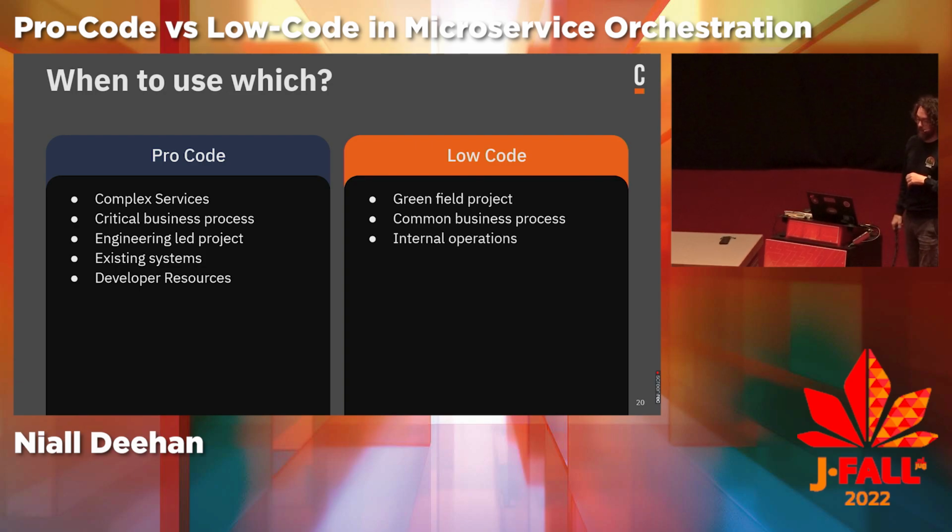That goes with internal operations, I guess, in the last point. If you're doing loads of things internally, we do this ourselves, actually. At Camunda, we have our lovely little process engine, and we have a whole bunch of internally orchestrated services that do all sorts of stuff. We built some recently with low-code. For instance, when people enter some information in the contact form, it goes somewhere, does some stuff, and triggers different platforms.